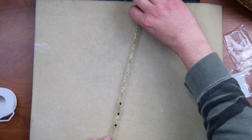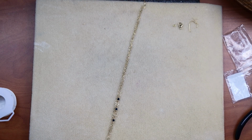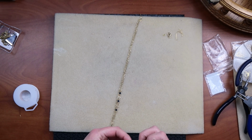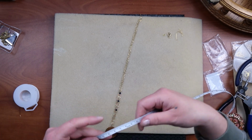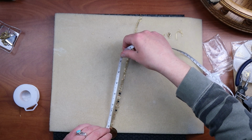Okay. So now what I'm going to do, where I got it where I want it, I'm going to get my tape measure out. And I'm going to measure the whole thing. Okay, starting with the chain right here.